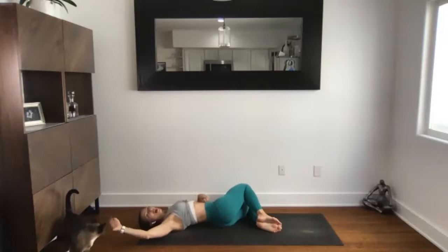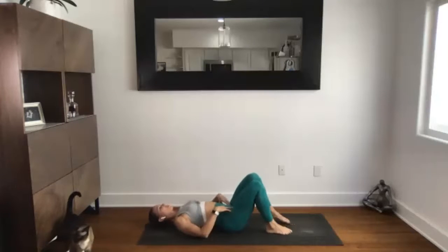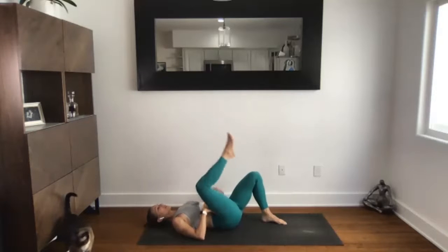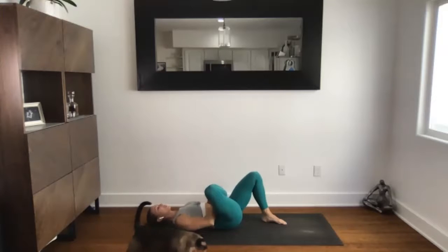And then we're gonna come onto our backs when you're ready. Both knees are bent. Take your time, by the way, if you're coming out of a counter pose and you need more time, take your time. You're gonna take your right foot, pinky side of the foot to the crease of the left hip. You're gonna hold your foot.